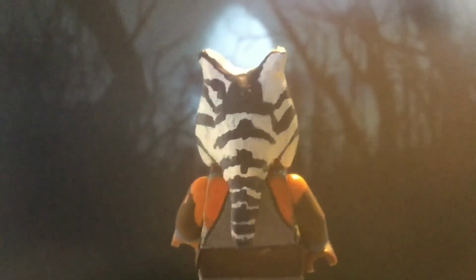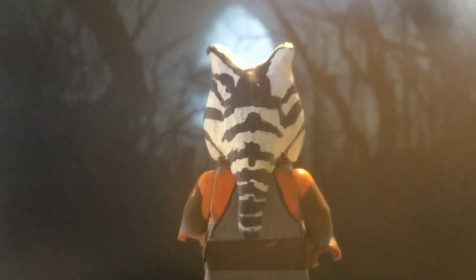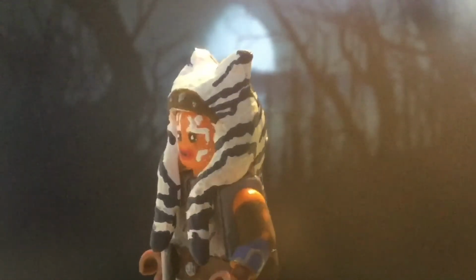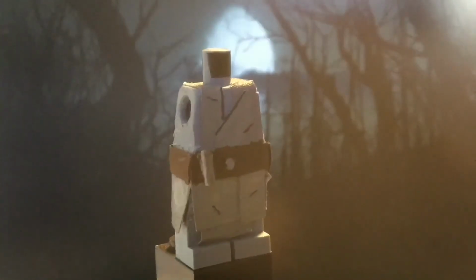But I went for the original design, how I think it really should have been. I don't mind the version they went for in The Mandalorian, but I just went for the pointy look which we all know and love for my minifigure, as I think it looks better. You can also see here I also painted her face.